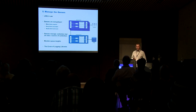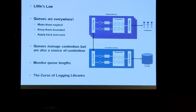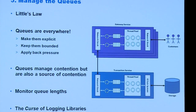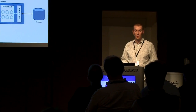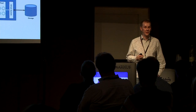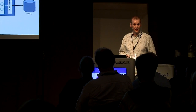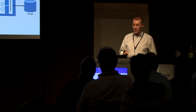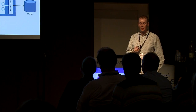And so I've spent a lot of time looking inside most of the common logging frameworks: log4j, log4j2, logback. Doesn't matter if you put SLF4J in front of it, the built-in JDK logger, all of the various ones. They all pretty much do the same thing internally. And they are a perfect exercise in how to screw up systems design and disregard Little's law and Amdahl's law. By changing how we do logging, massive changes can happen in our systems.